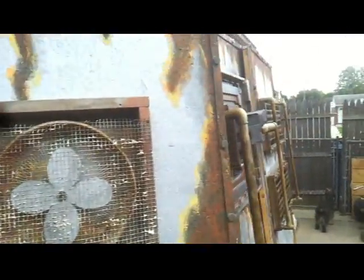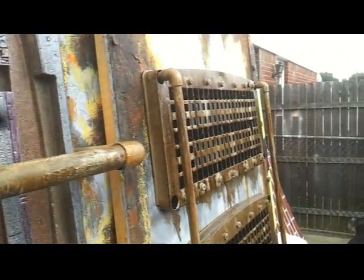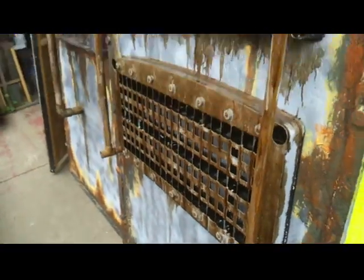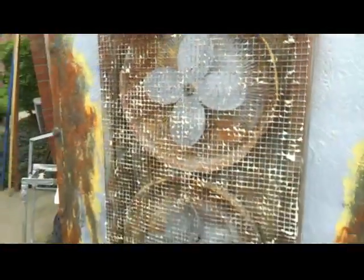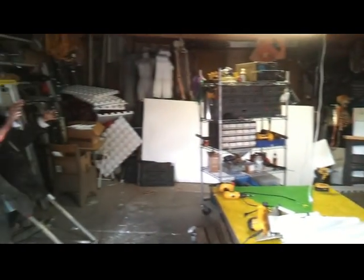Okay, it's all broken down, ready to go out to the haunt site. Yeah, buddy, knocking them out. Oh, what a mess. It's hard building rooms in a garage, but got all these panels done, going up for the next room. We're ready to rock and roll. Moving on.